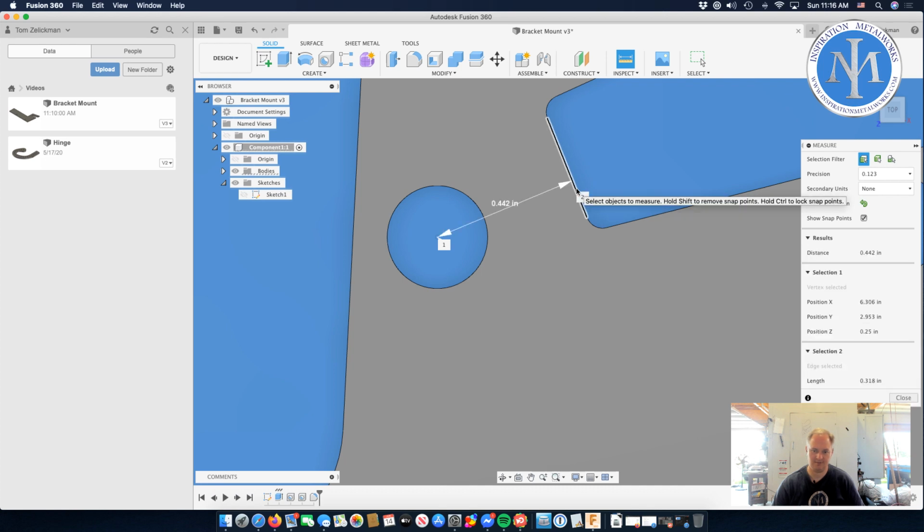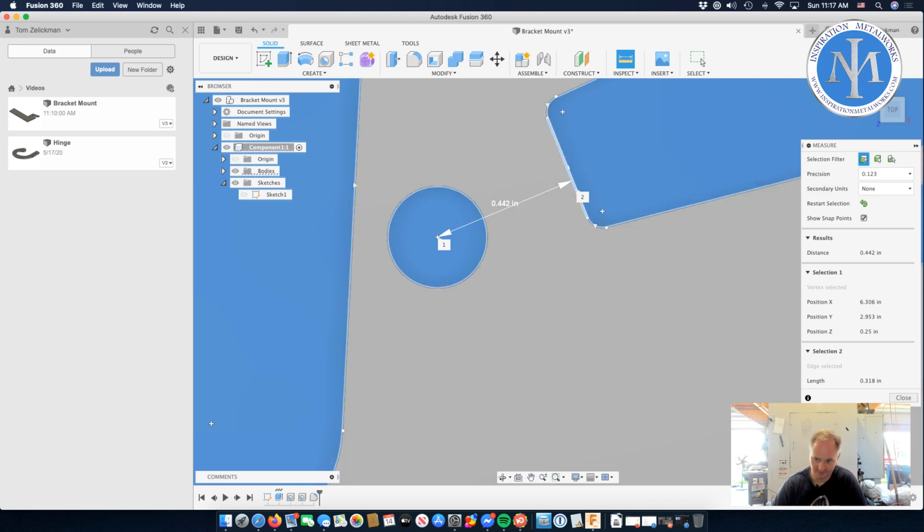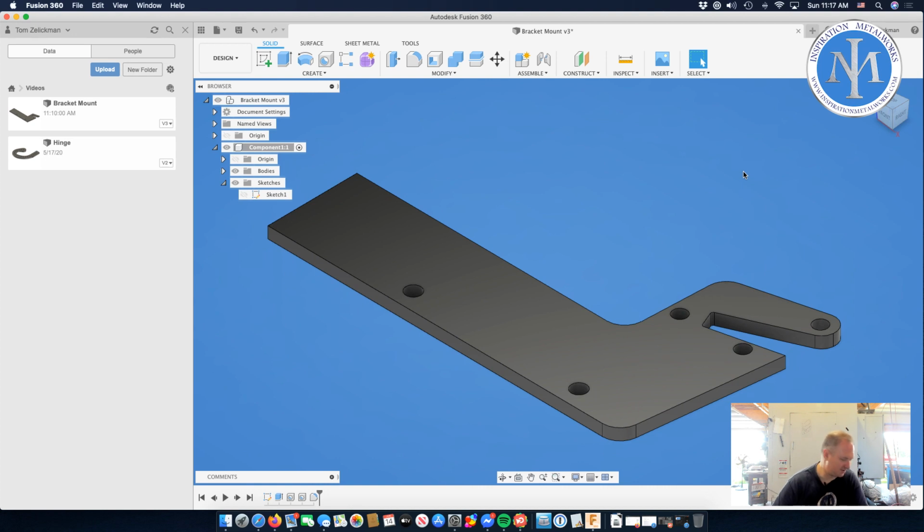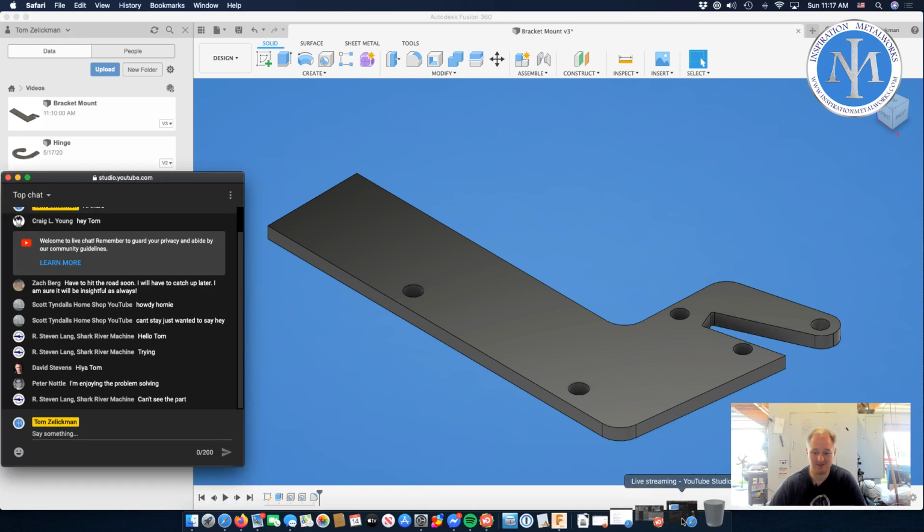Center to here. 442. Let's see. Yeah, that's 11 and something millimeter. I'm showing 8.5, so this is definitely not right. My guess is that this needs to move this way, but all right, we're getting closer. We are definitely getting closer. That's the basics of it, and we have been streaming for quite a while. I'm probably going to just go back and clean up some of this and keep working, but I don't think I'm going to keep all this on the live stream. This is definitely a long live stream.